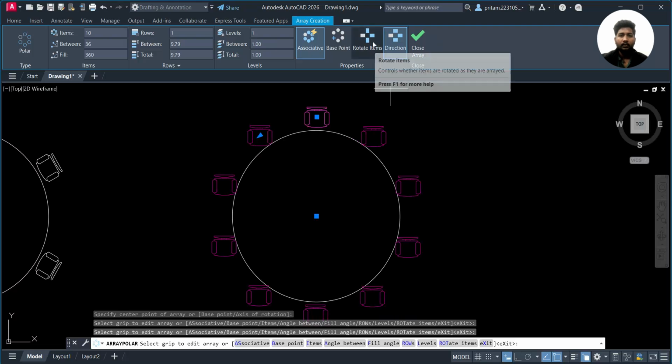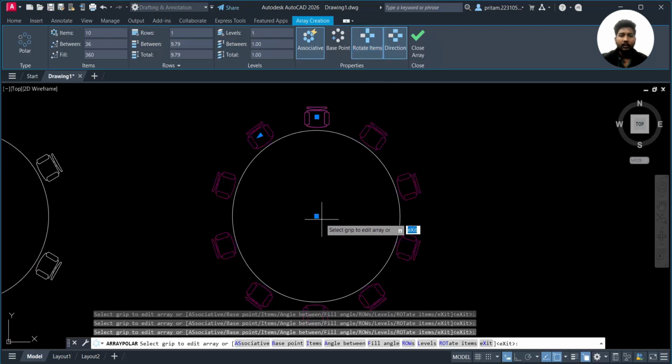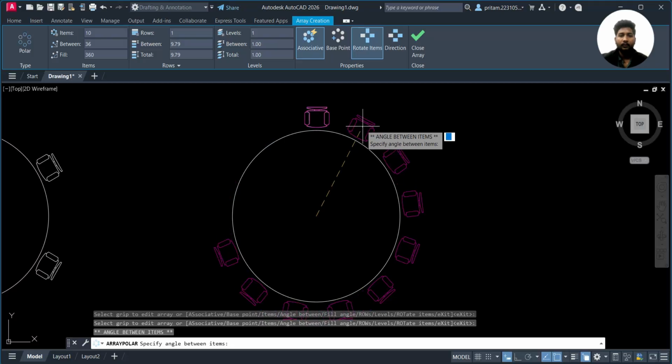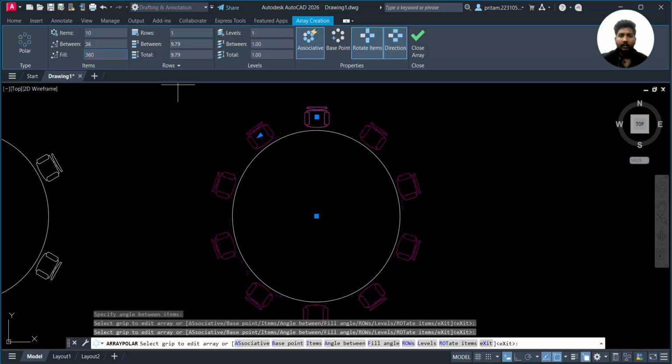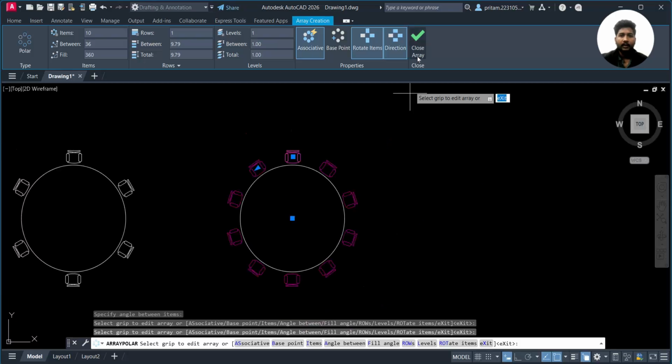When you choose this rotate item, it will form in the form face. It will face the center part, and it will form into an angular format. Then this is the direction. When you turn off this direction, you can see that it has changed the direction. From now you can change it from here. When you choose this direction, it will change into this direction. Like this way it actually works. I will just make it into a 360-degree format. Like this way this polar array actually works.